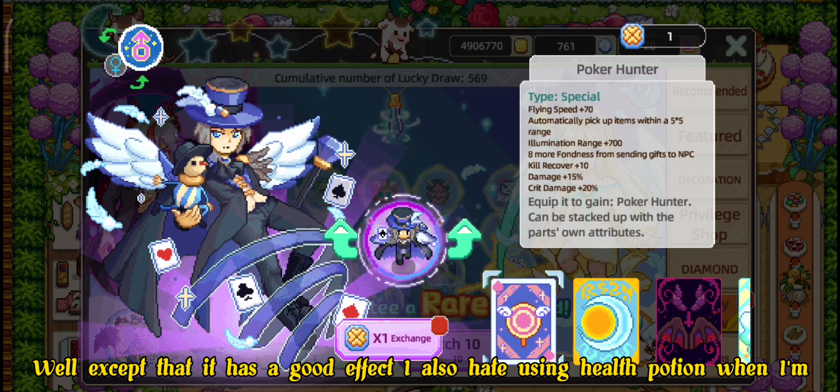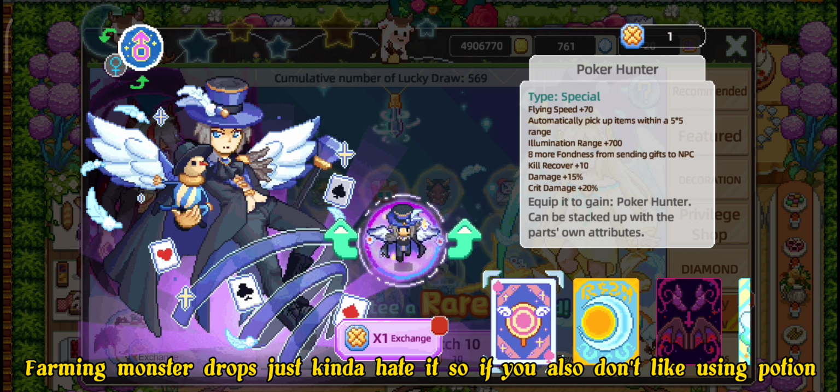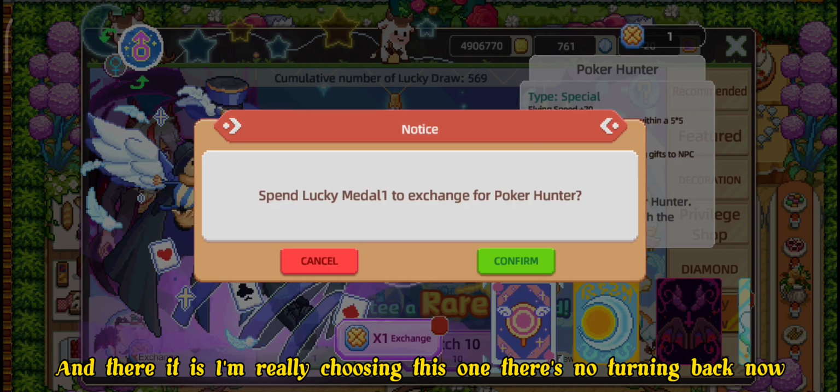I also hate using health potions when I'm farming monster drops, just kinda hate it. So if you also don't like using potions, I recommend this one or any skin that has lifesteal. And there it is, I'm really choosing this one. There's no turning back now.